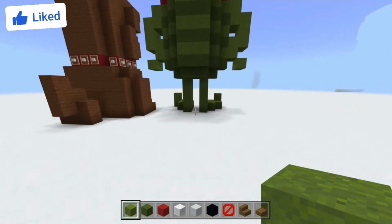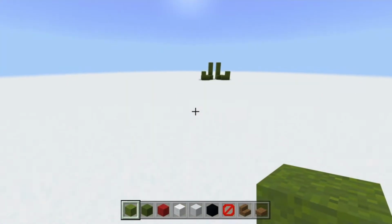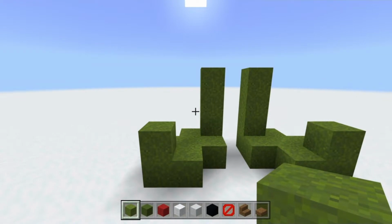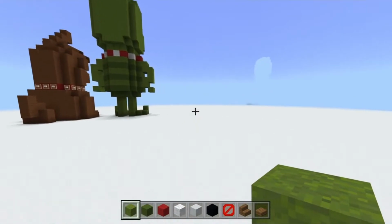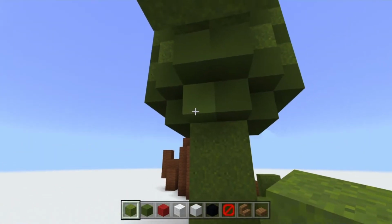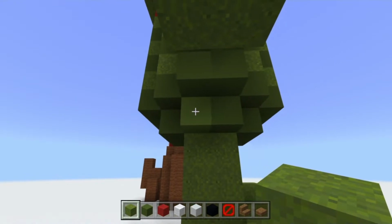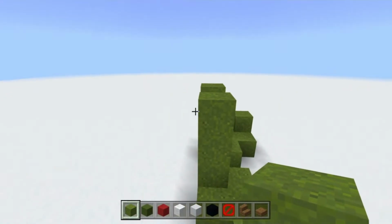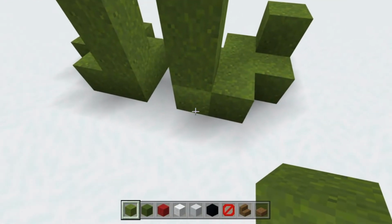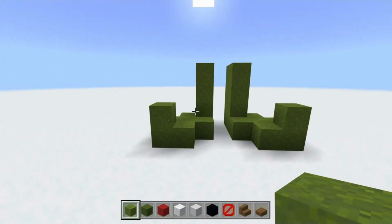If we check over here, you can make this 3 or 4. I've gone 3 because I've doubled it up on 2 layers. So it does really depend if you want to go ahead and double this back. I only doubled it back because my body width is about 2 blocks just here. Then its highest point is about 6 blocks in total. So to make it sort of even, I went ahead and used 2. But you can just use the 1 if you want to, like this. So instead though, I'm going to double this one back just by another 2, like so.